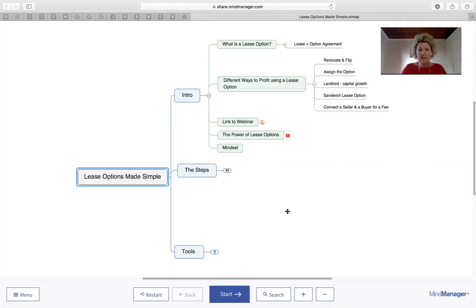Now, investors, the benefits to investors, they can take control of a property for little to none of their own money. And by taking control of that property, they also take control of the cash flow of that property, which is just really, really powerful. And you consider that there's no banks involved, there's no serviceability checks, there's no hoops to jump through, there's no requirement for a huge deposit.